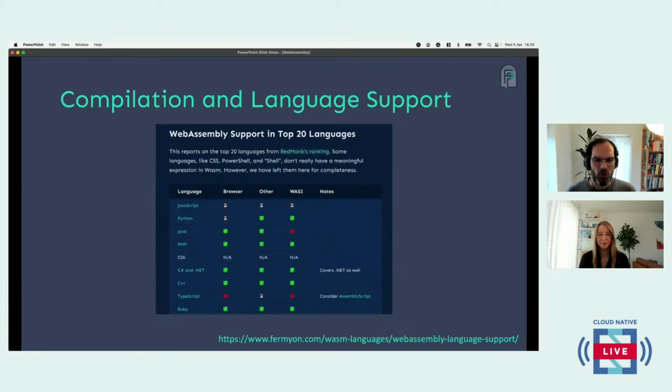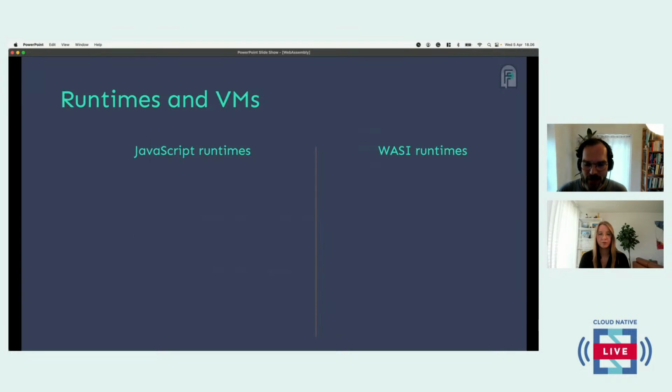So to get a better overview of the state of support with languages when running WebAssembly inside the browser, or running WebAssembly in other places, or using something called WASI, which I will expand on a little bit later, we at Fermyon have created this language guide that can give you a good overview of the state of the individual languages. If you head over to fermyon.com, our website, you'll be able to find a link to the Wasm language matrix, and you can dive into the state of these individual languages.